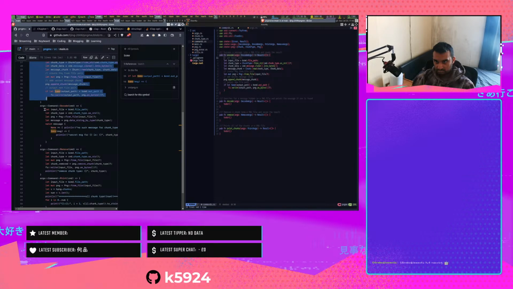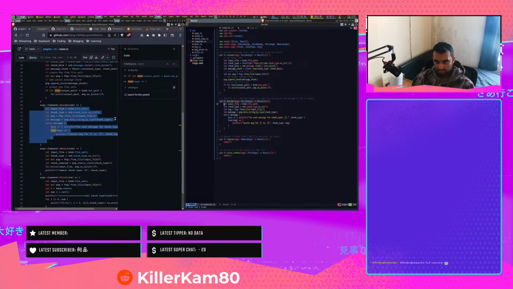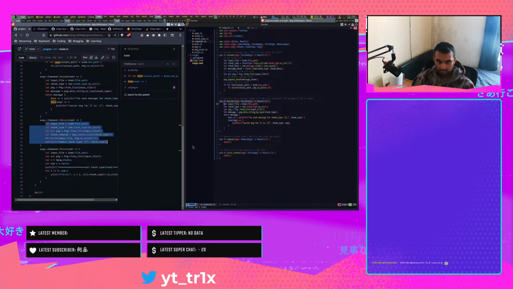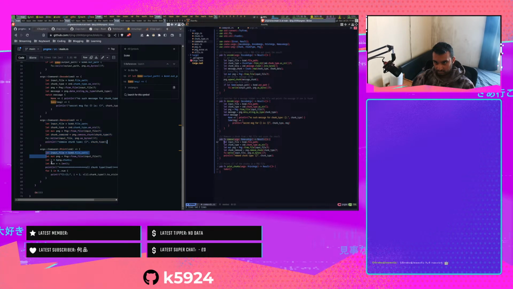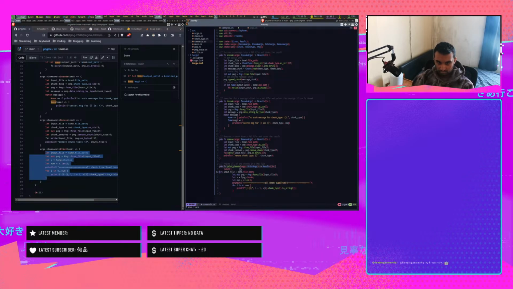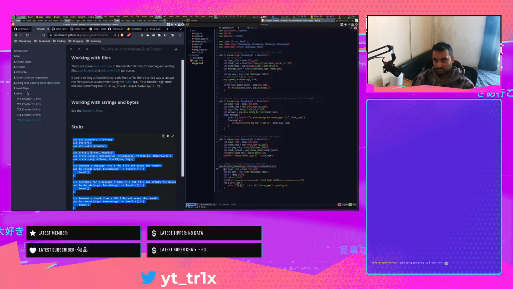Then decode. Then remove. Then print all. There we go. Then there we are.